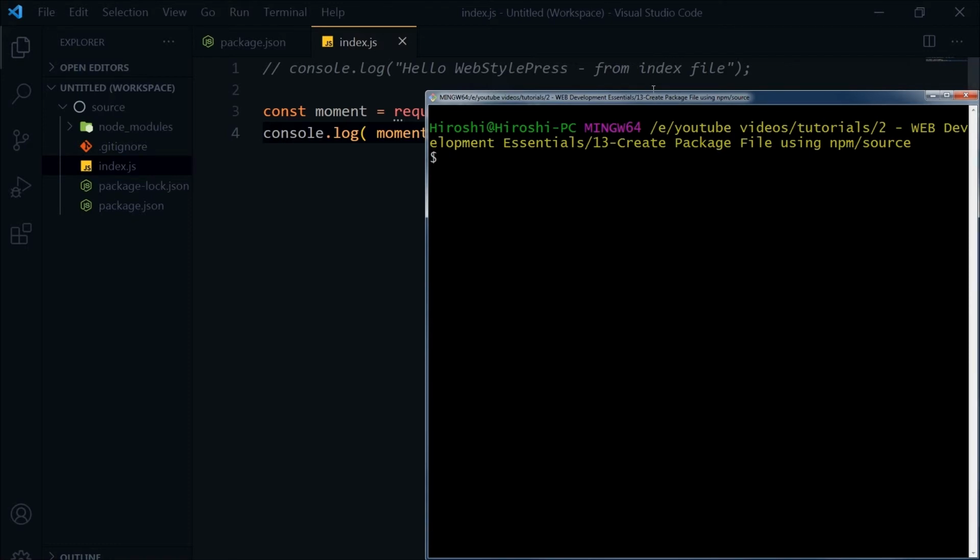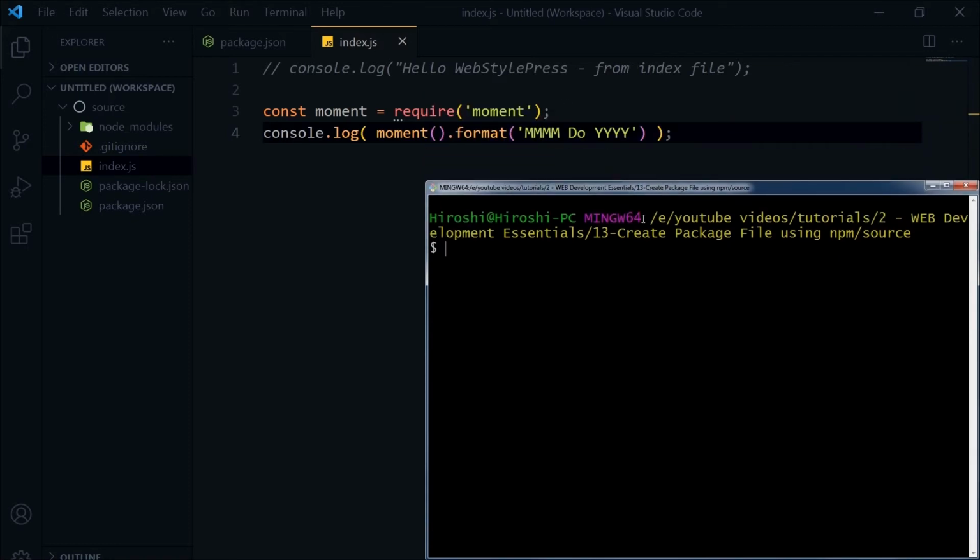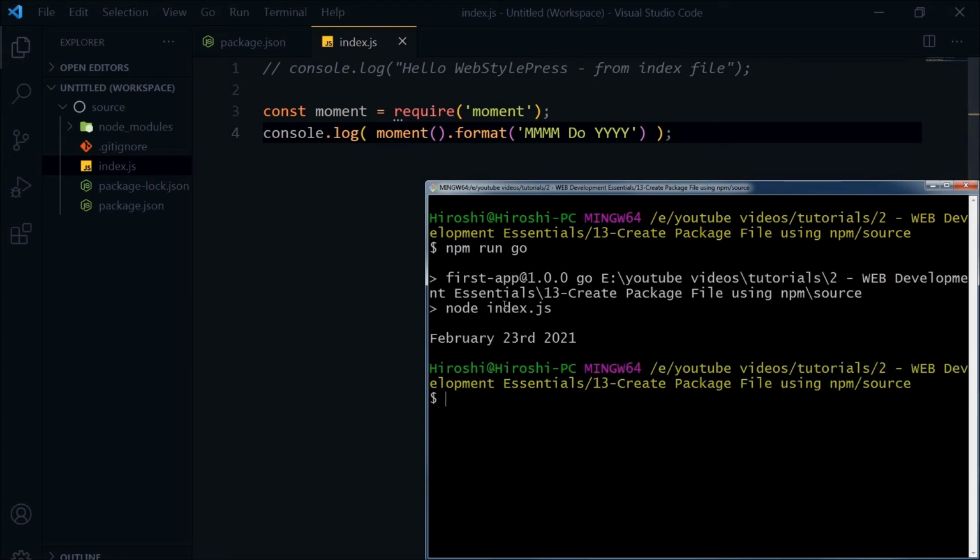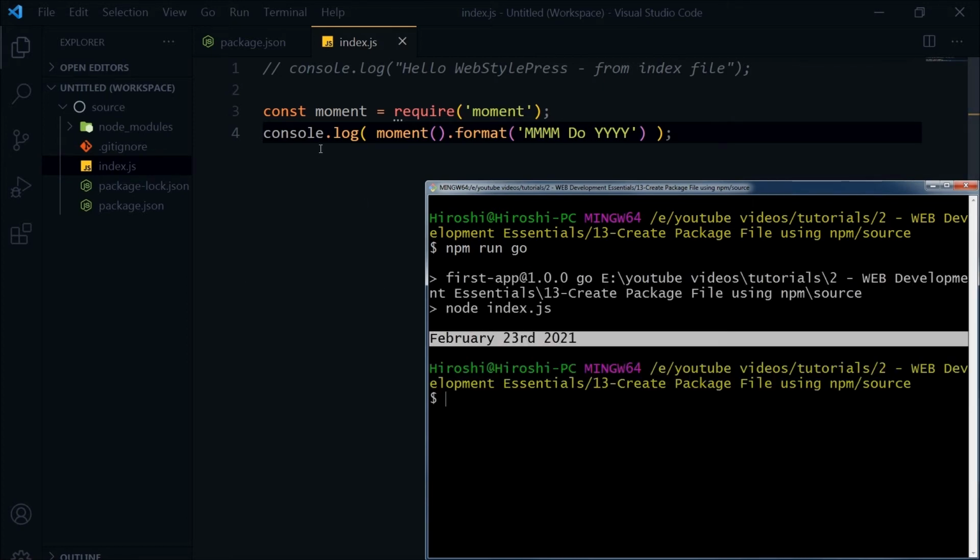Now we can run this file again by typing npm run go, and as you can see, this is the output.